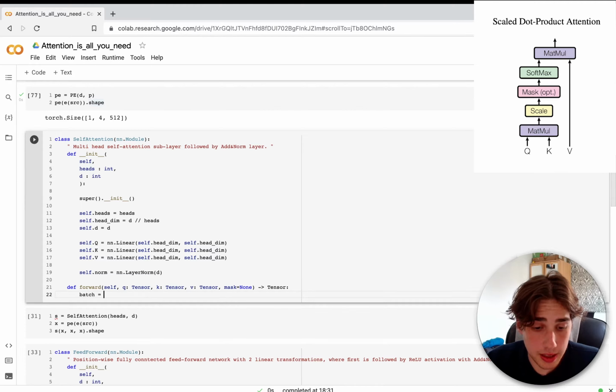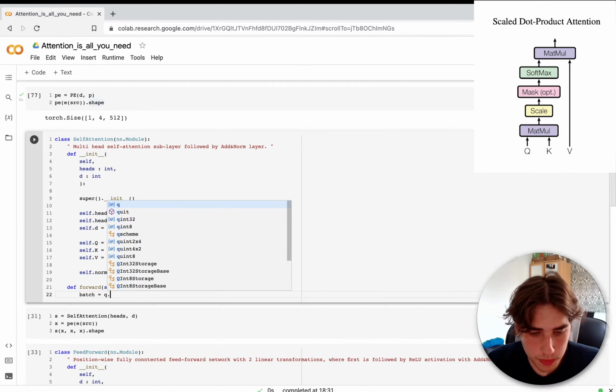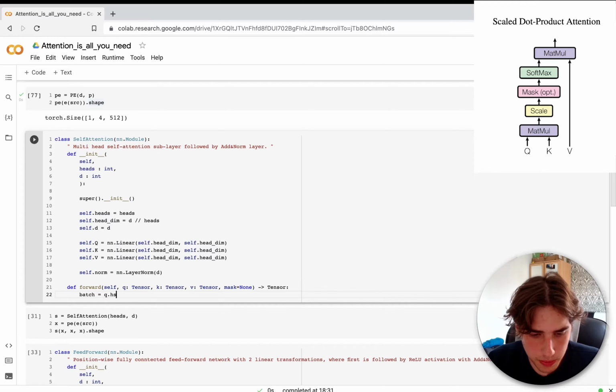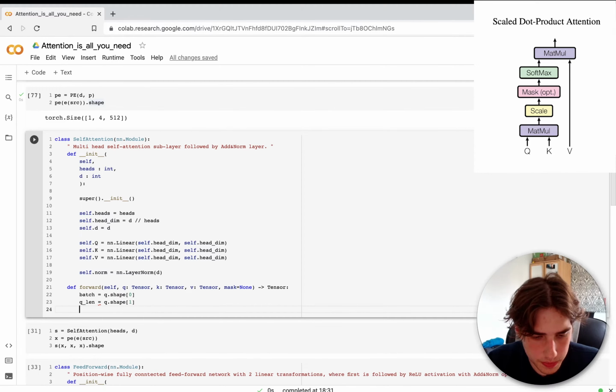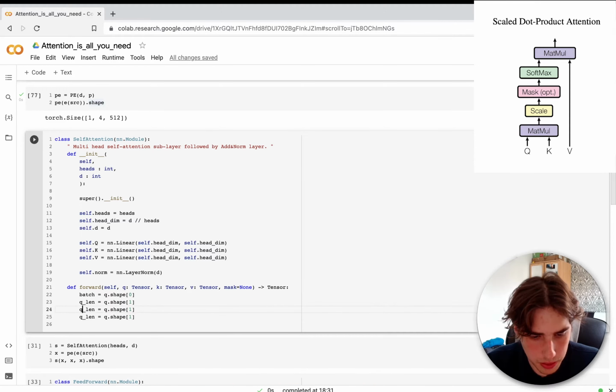We start with getting a batch from Q. So Q dot shape from 0, because obviously we need those values for reshaping the vectors later on. So we got the batch value, and we got query length. So this is going to be Q shape from 1, key length, and value length.